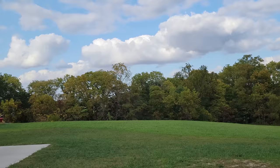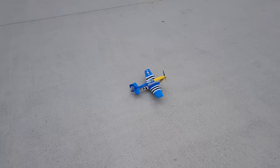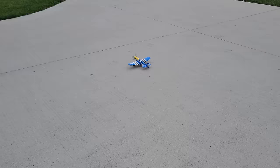Out of the throttle, just gliding it in. A little bit of throttle. There you go. Oh yeah, that was sweet. Now, not a steerable tailwheel here, but if you kind of give it throttle, it'll get that tailwheel up, and so you can fly. Oh my goodness.